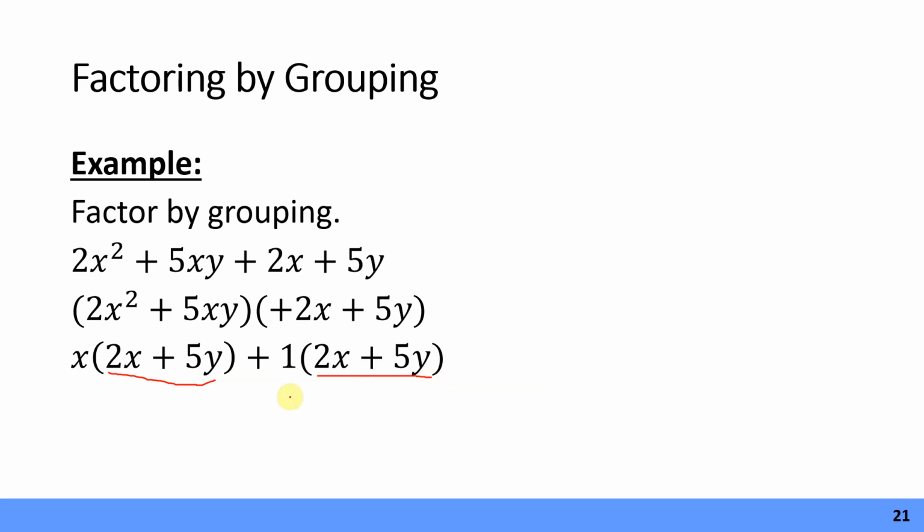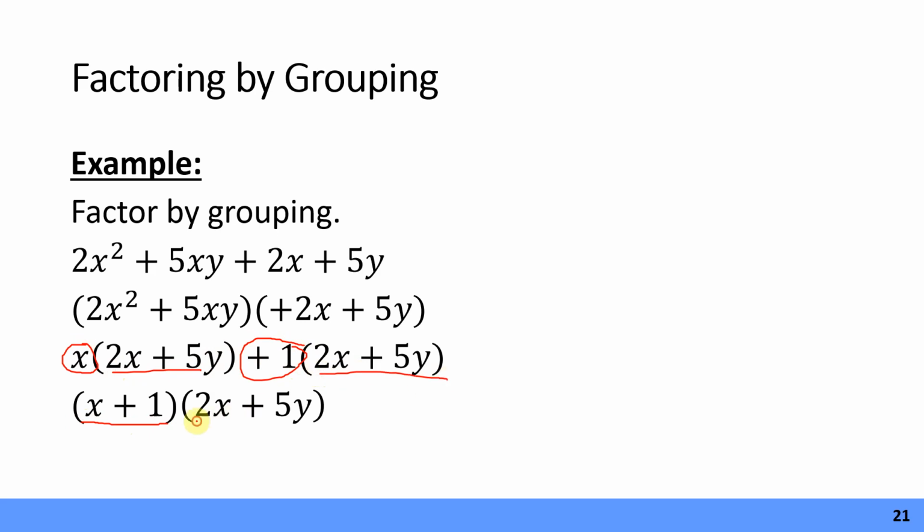So all you have to do now, and it's super easy, but let me see if I don't lose you. If you end up with the same parentheses on both, whatever you have in the front, the x and the positive 1, go in one parentheses. And then the parentheses that repeats itself, you just write it once. And then look at that. You factored out a polynomial with 4 terms. That's how you know we were successful. So again, this applies to when we have a polynomial with 4 terms, we factor by grouping.